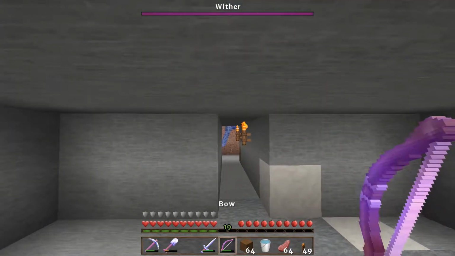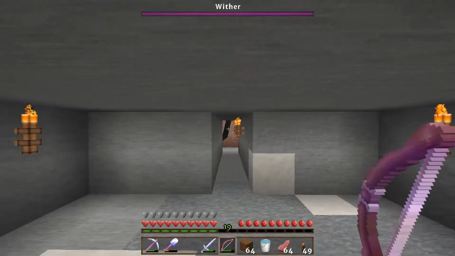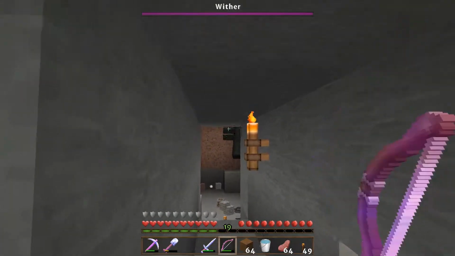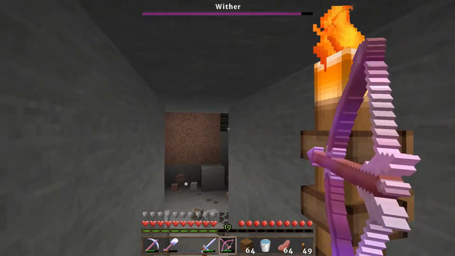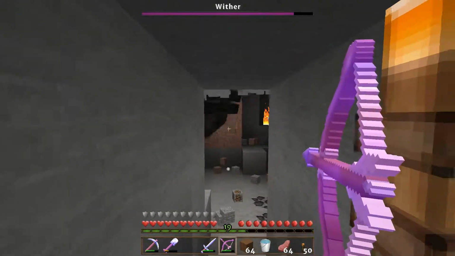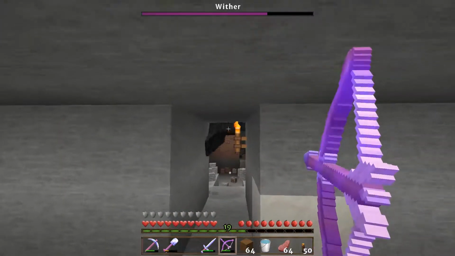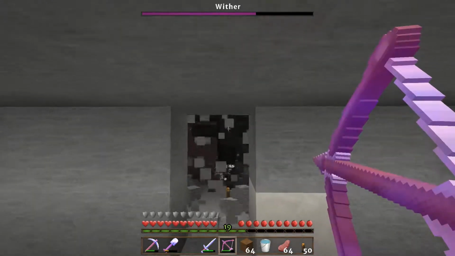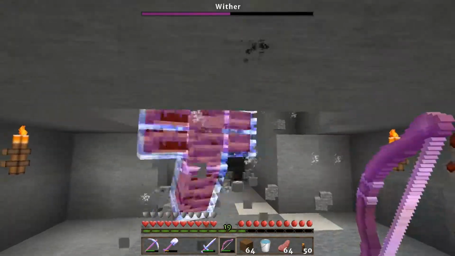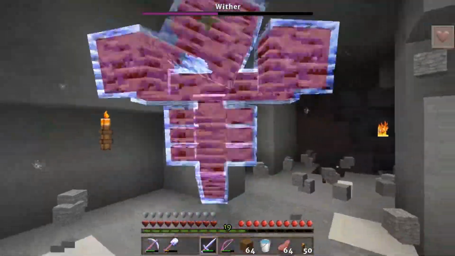Alright, so he's getting summoned. He should explode. Any day now? There he goes. Okay. So now, the plan is to hit him with arrows until he's down to half health. And then I will hit him with my sword, because I don't think I'll be able to hit him with arrows after that. And he is destroying everything around him, so I'm glad that we are deep underground. Alright, so I think he's immune to arrows now, so now it's time to hit him with the sword.